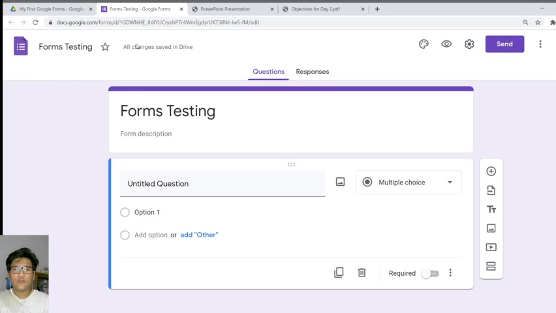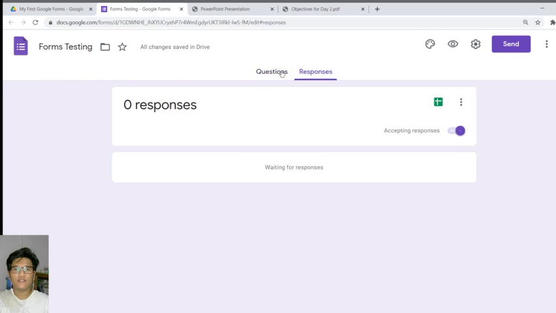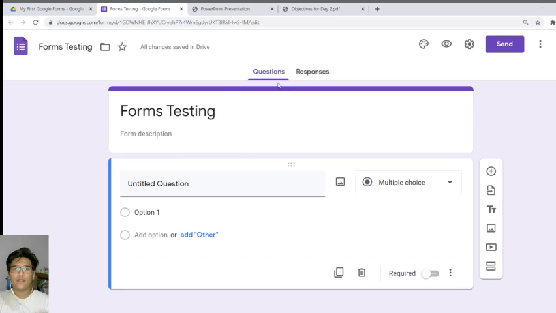And as you can see, if we compare it to Google Docs and Google Slides, there are no other menus or ribbons or tabs. We only have the questions and responses tabs, and it's in the center.